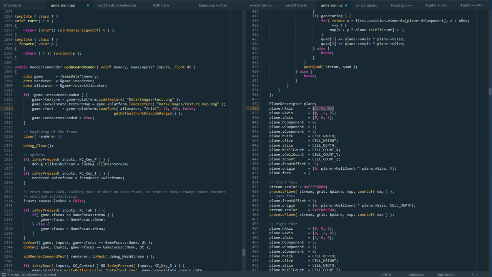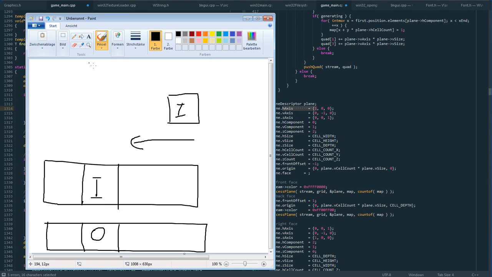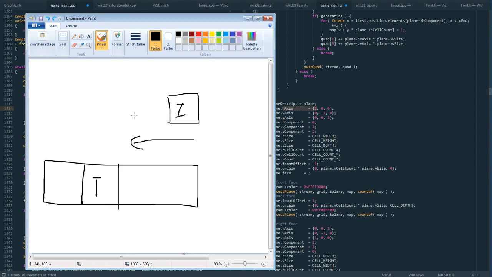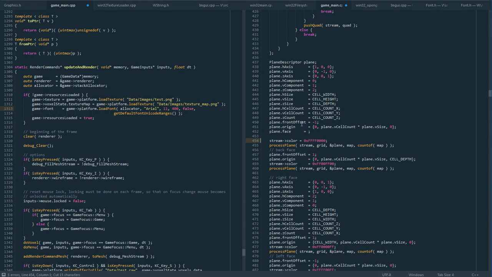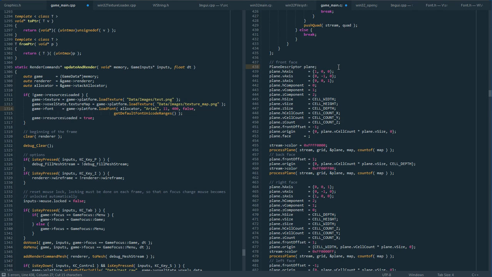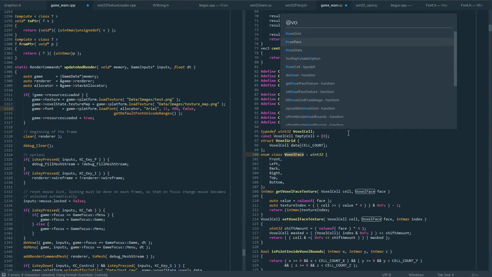No, it's the front face. It says it's the front face, so this needs to be voxel face front. Did I write them small?